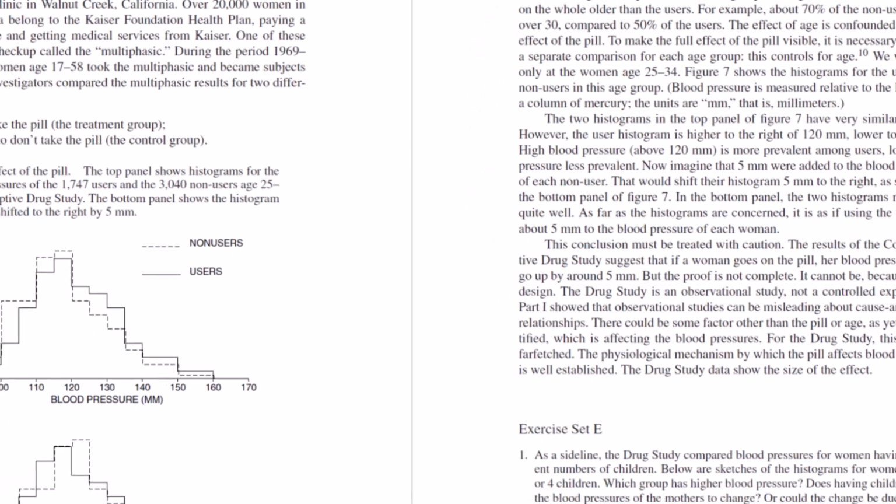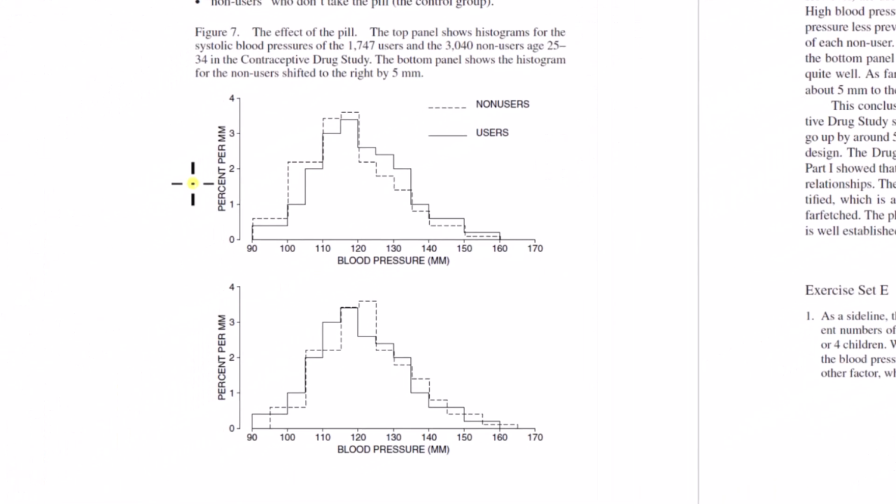Okay? So in this section, they're talking about how you control for a variable, and they don't really give any specific technique. All they're saying is identify any confounding variables and then regroup the data based on those variables, and then make separate histograms for each of those groups. And we talked about this type of technique for controlling for confounding variables in the controlled experiment and observational study chapters. You can split the data sets into different groups to try and eliminate as many variables as you can.